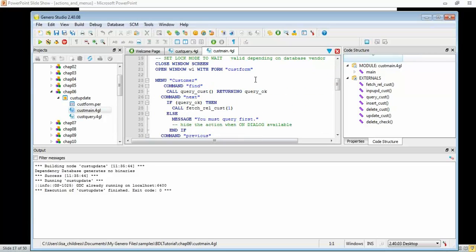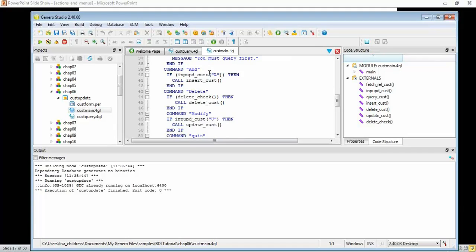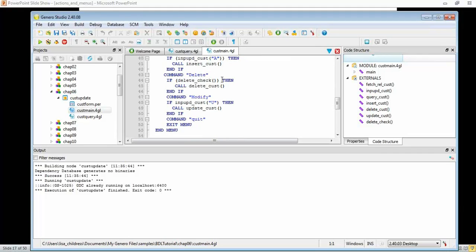There's nothing here in the menu. There's no command accept, no command cancel. So those are predefined actions. They're all automatic. And again, if you do go in and explicitly configure those actions, for example, add them to an on action clause, go in and explicitly configure a button, for example, that's associated with accept, that would be the name would equal to accept, then that will override these defaults that we see with the predefined actions. But they're handy. I didn't have to do anything at all to see that OK and cancel button.